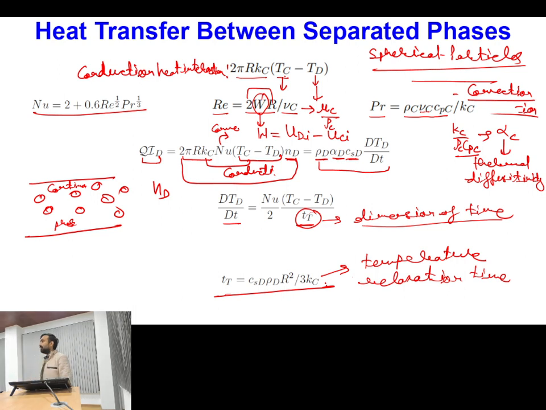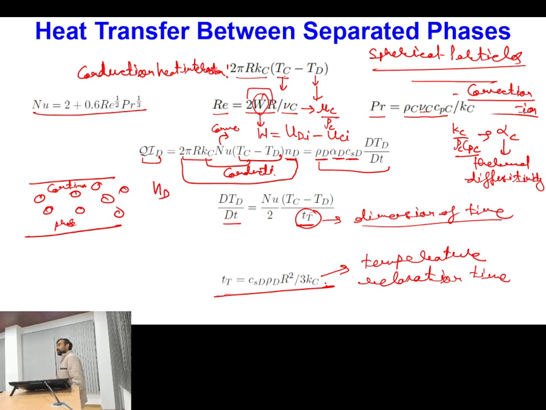Is this one clear? So it means that if you consider all your particles to be spherical and of same radius, and then all the particles are having uniform temperature, then simply you can use this time to determine what will be your temperature relaxation time. Like in how much time both the phases will reach the thermal equilibrium. Is this one clear? And of same radius, yes, because we have considered the identical heat transfer rate for all Nd number of particles.